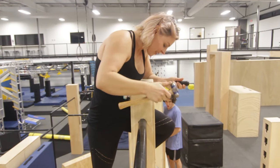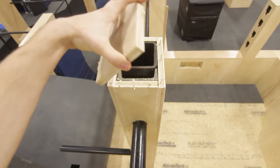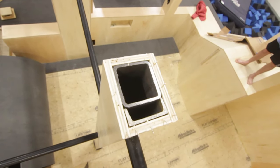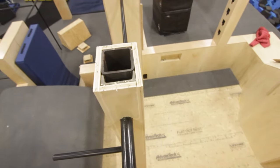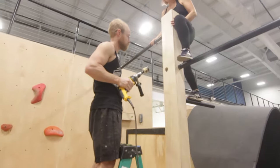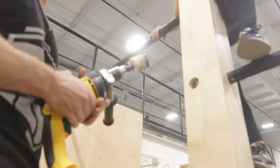We then had to pop the wood top off so that we can get to the inside of it. And here's a cool fact, the inside of this wood post is actually made of metal so that we could make this post even sturdier for our bars. We then drilled a hole through the wood and tried to actually go through into the metal a little bit so that we would know exactly where to drill the hole in the metal at.